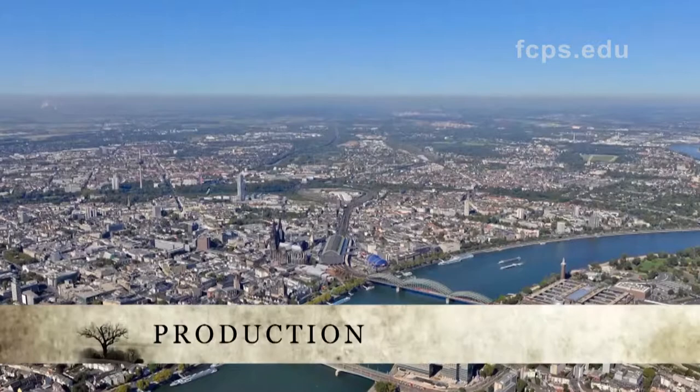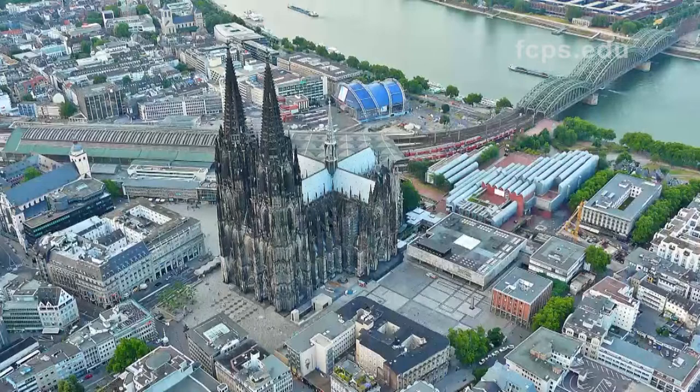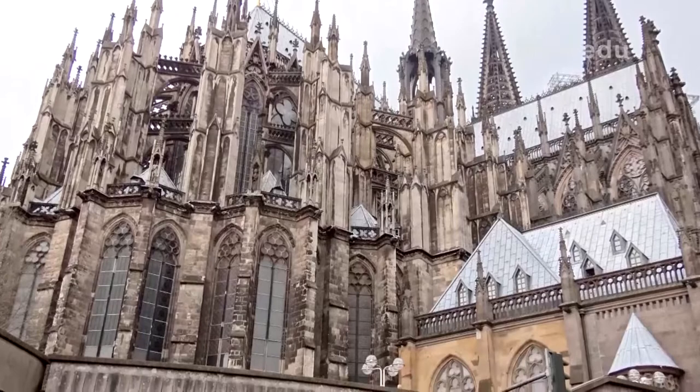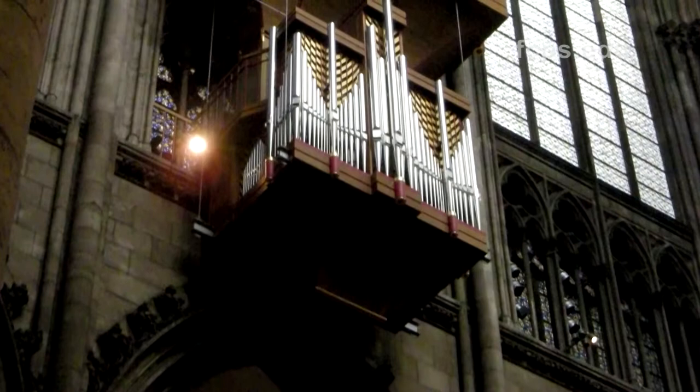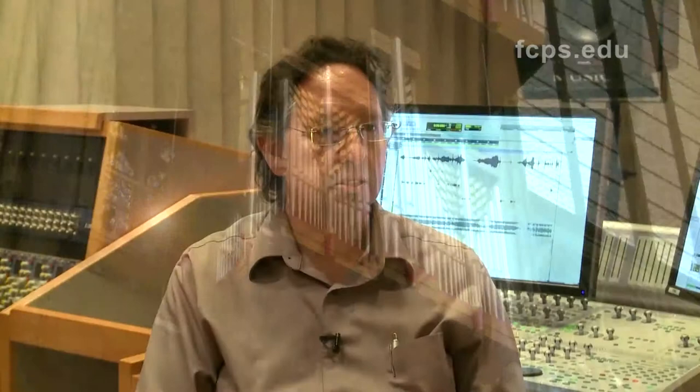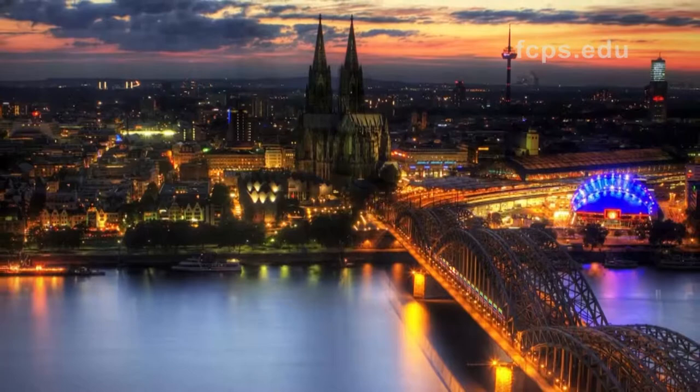While on a European vacation, Joseph Cousera was struck by the realization of how important the acoustic properties of a space were to the success of a musical composition. About 20 years ago, I went to Europe and went to the Köln Cathedral in Germany. That was one of the cathedrals that Bach was a composer at. And I heard Bach's music in the room on the organ that he composed it, and I completely got it — I completely understood why the music was the way it was. It's the composer playing on a specific instrument, writing music for a specific instrument, for a specific space.